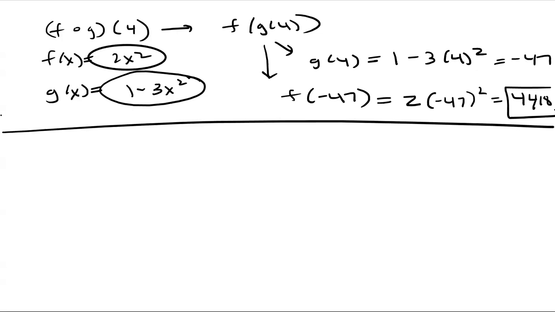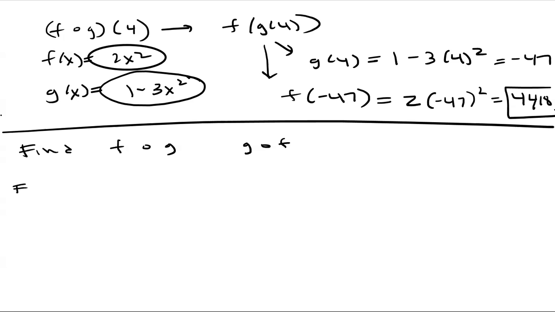All right, so the next example is similar, but in this case, we don't have to evaluate at a particular number. We just evaluate at a function. Okay, so what does that mean? So we're still going to find f circle g and g circle f. Again, that just means f of g of x and g of f of x. Okay, fog and gof. Okay, so let's first find fog.